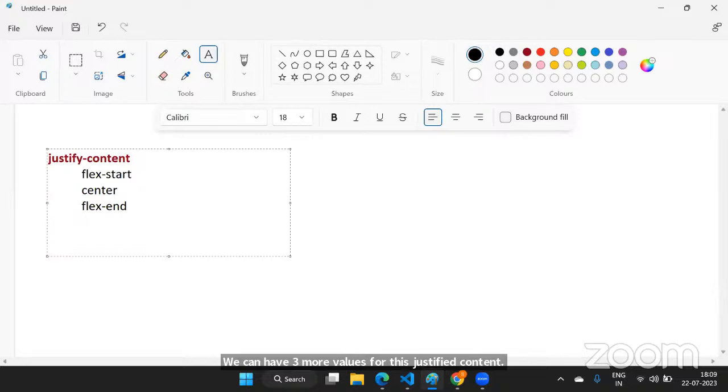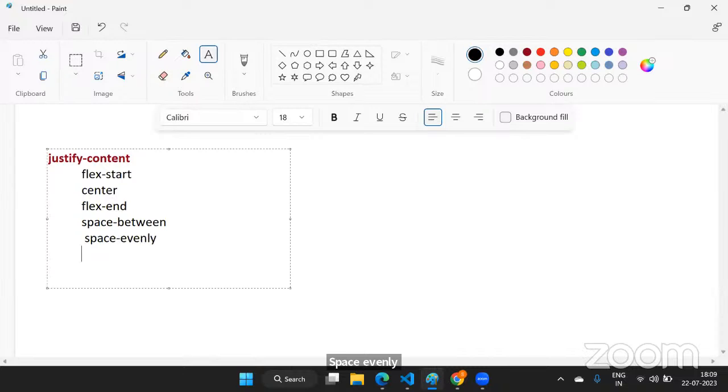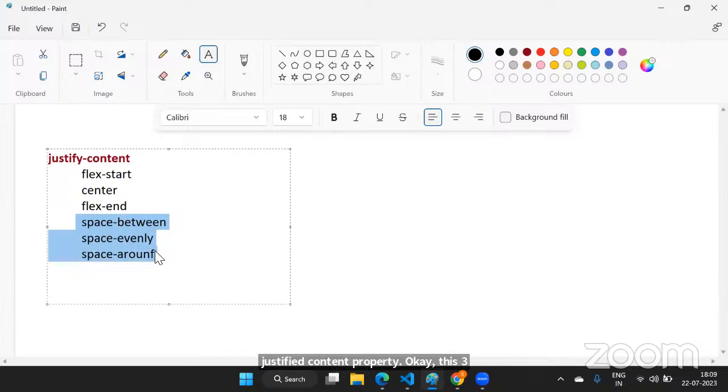And those three values are space between, space evenly, and space around. There are three more values which we can configure for the justify content property. These three values are only for justify content.